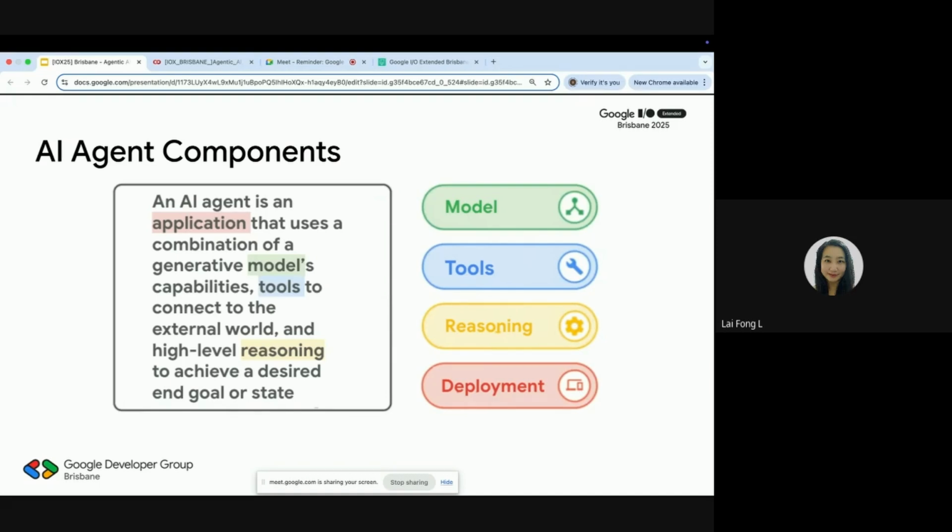Then the tools can be different functions or connections to different database resources. We will come into more detail on that. Then the reasoning is, of course, being able to process complicated instructions and link them to the correct actions to call. The last one is deployment, deploying to any of the providers. So these are the 4 basic components of an AI agent.